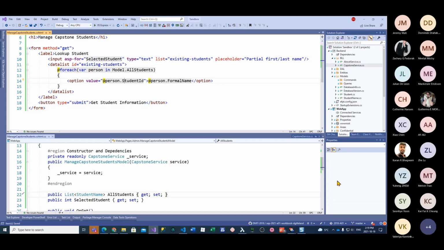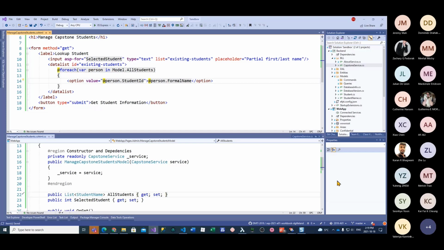What will happen if it's a get request? That's correct. We're going to have a key value pair on the URL.